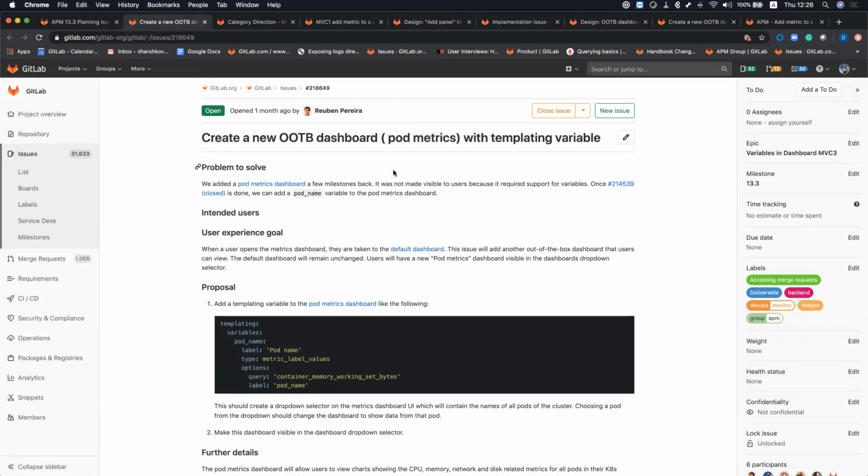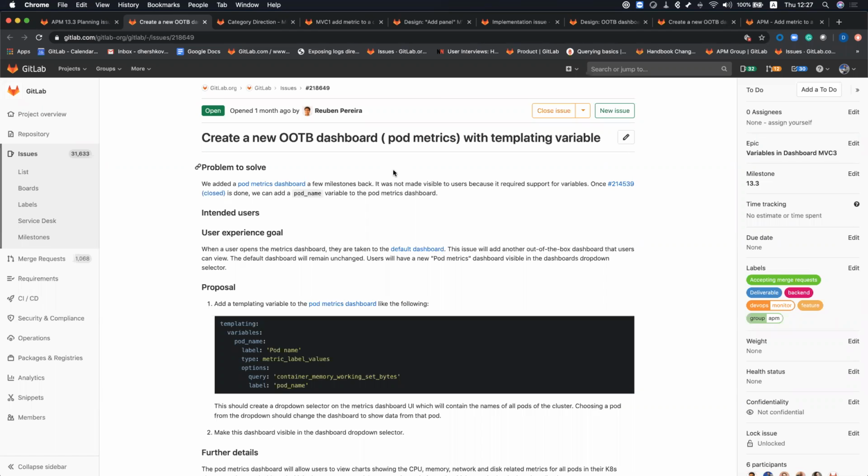Today we have only the default dashboard, which is a general overview across all of the metrics throughout all of the services that we deploy to a cluster. And this out-of-the-box dashboard is focused on pods. It's more focused on Kubernetes monitoring.